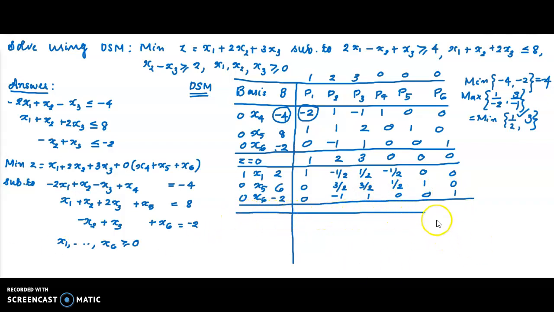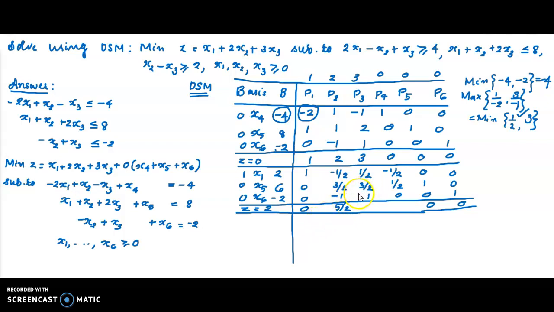Then we have to calculate the net evaluations. Here there is a coefficient which is non-zero. Therefore we have to calculate. First we calculate Z. Z equal to 1 into 2, 0 into 6, 0 into minus 2. 1 into 2 equal to 2 is the answer. X1 in the basis, X5, X6 in the basis, no calculations needed. Then for P2, 2 minus 1 by 2, 2 plus 1 by 2. 2 into 2, 4 plus 1 by 2. That is 5 by 2.